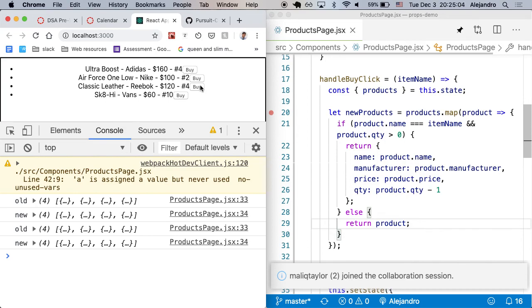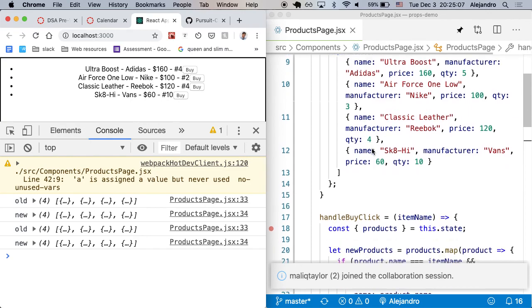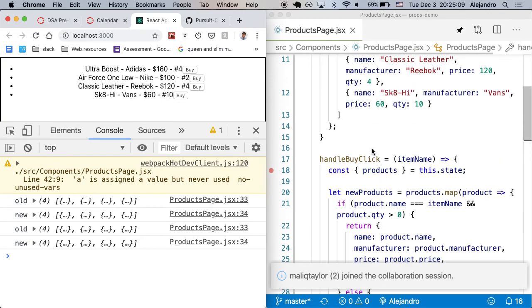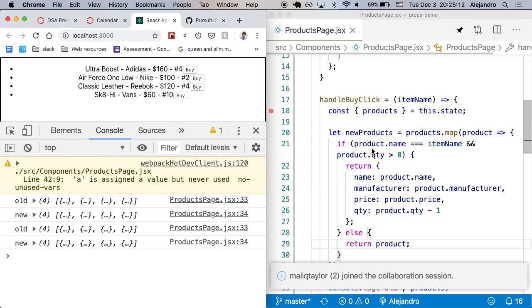So the example, I think we had a previous example, but if I do setState and I pass in an object that has a key different than products, then my state will now have two keys. You will have the products and you will have the other key, right? And what setState is doing is looking at the current state and looking at the object that is coming in the argument and is going to combine those two.